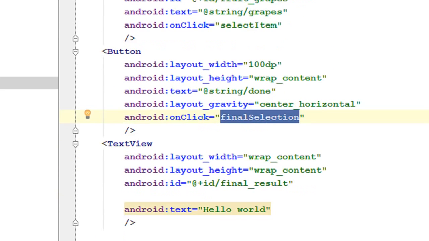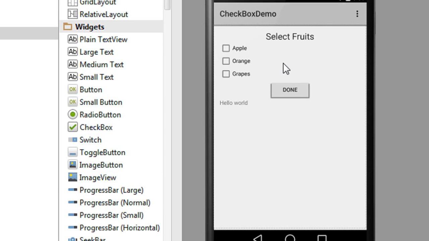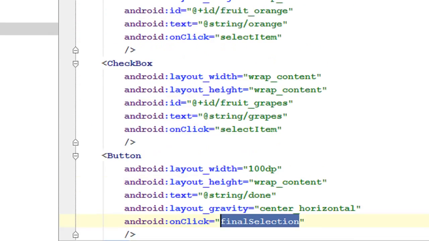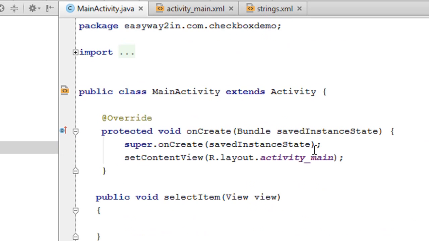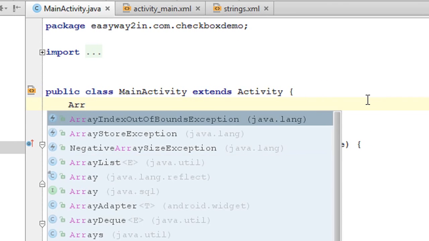Now whenever the user selects these fruits, we have to save the selection, and after completing the selection the user clicks the done button. So we have to display the selection using this text view. For that, first I have to declare an array list to save the selection.